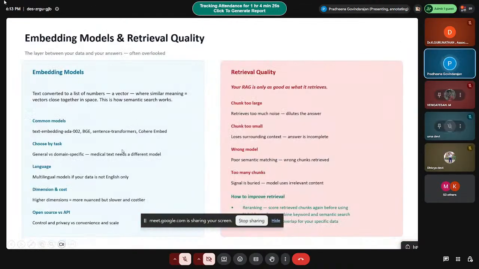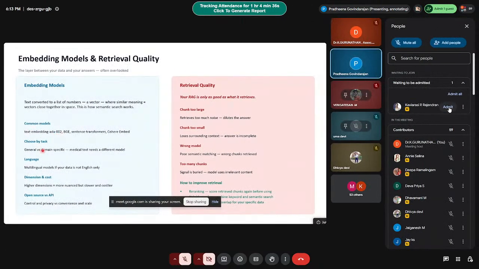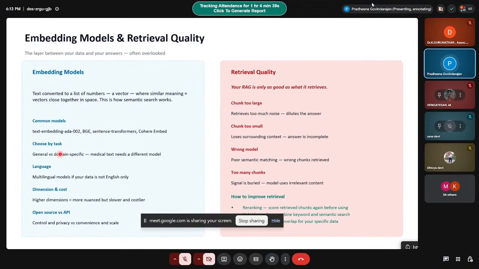Yeah, you could see the OpenAI model. We have used an OpenAI model. Similarly, there are several other models. This is the model that we have used in this scenario, which is text embedding. Similarly, you can choose the model based on several scenarios, like by task, whether it is a general task or a domain specific task. Some models will be good for medical oriented, some will be good at technical, or sometimes it uses several jargons for a specific industry. So you can select that specific model.